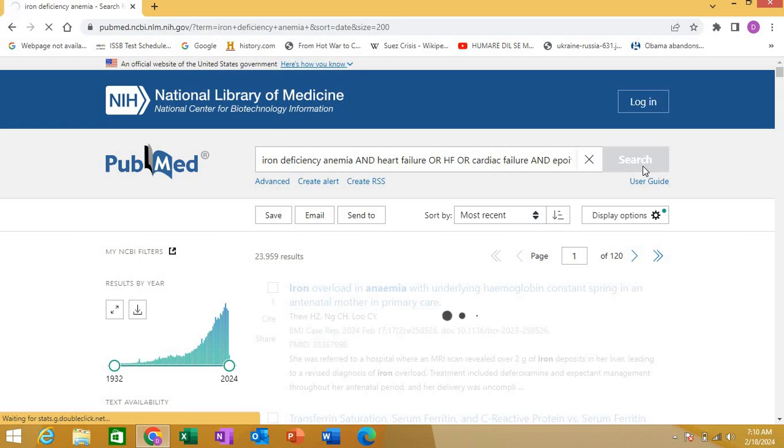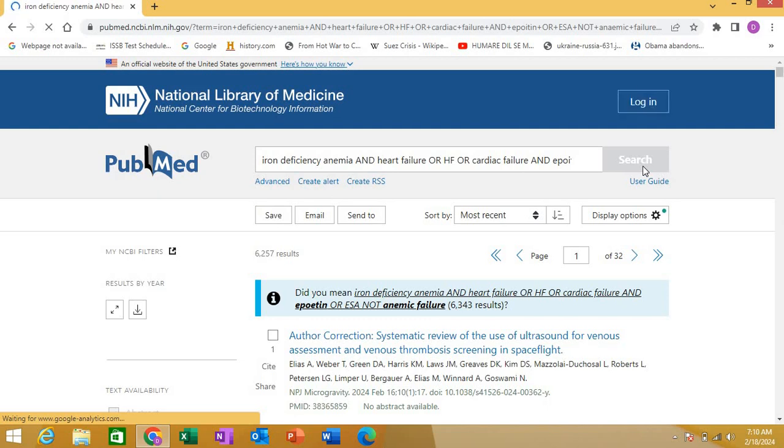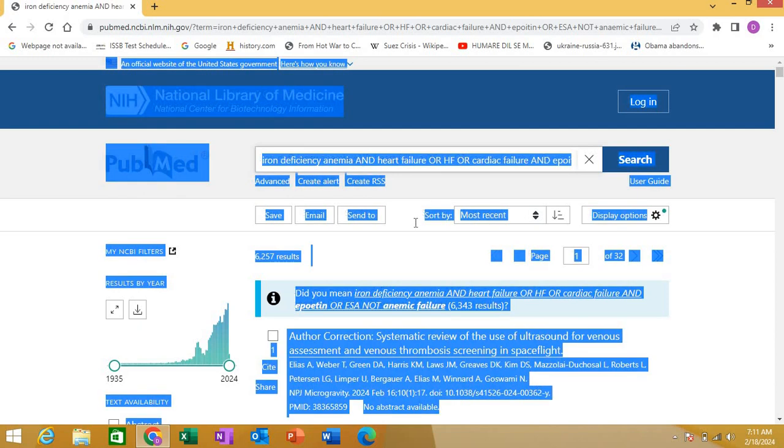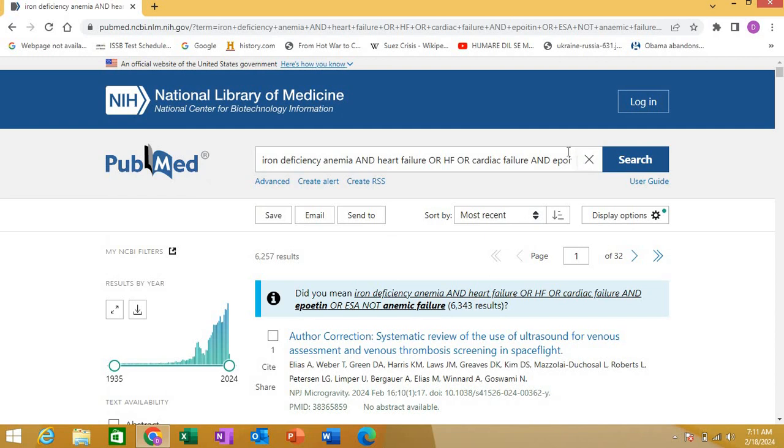Once you are using a search strategy, it will not be the only one; you will use multiple search strategies again and again until you find a suitable search strategy. And see here, I can select it all. For example, I am selecting this all, not this all, but I only wish to select this.